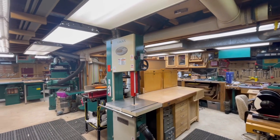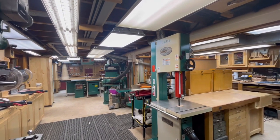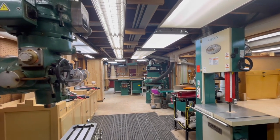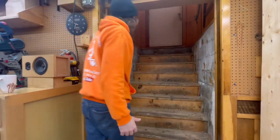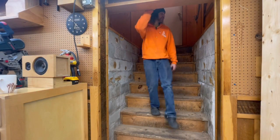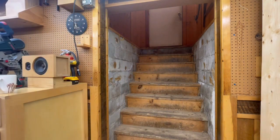In this weekend's video, I wanted to share with you guys, because I got a lot of questions on it, how I moved all this equipment down here in my basement wood shop. So it all starts here, my friends. I do not have any other secret entrance to this wood shop other than this basement stairwell, which has been a pain in the you-know-what.